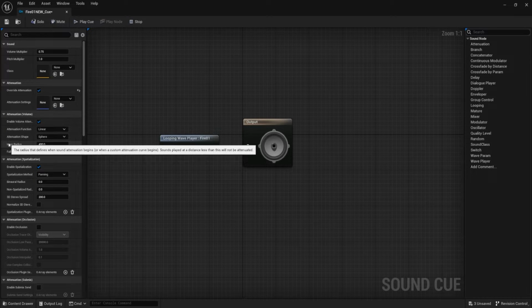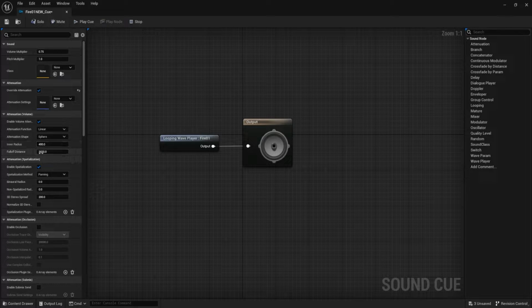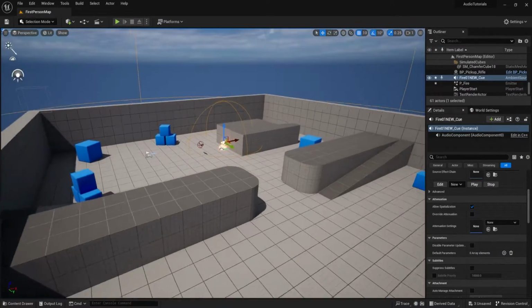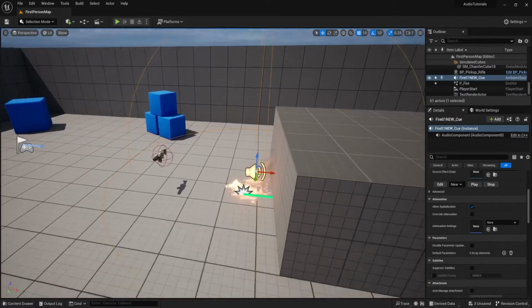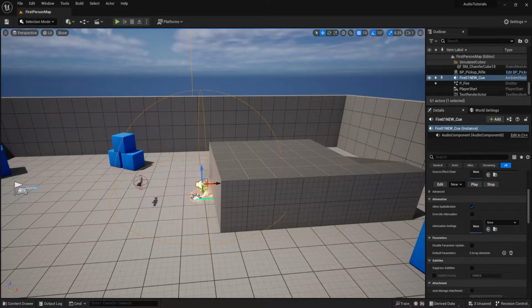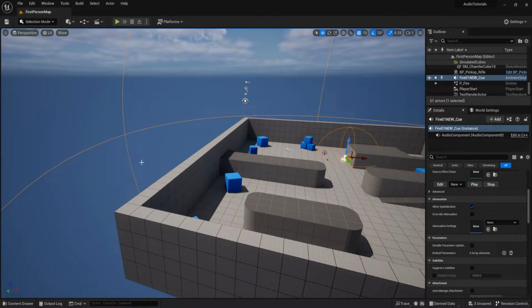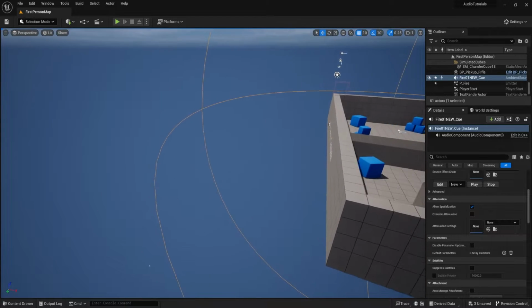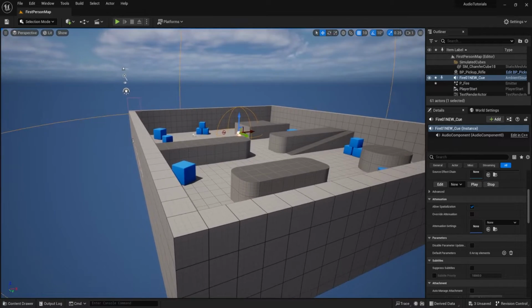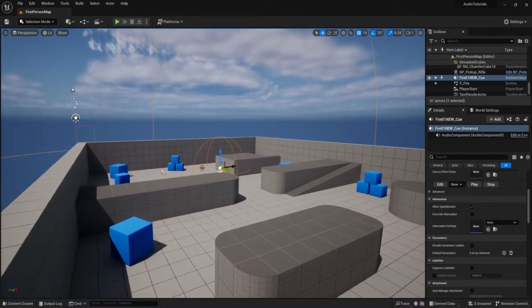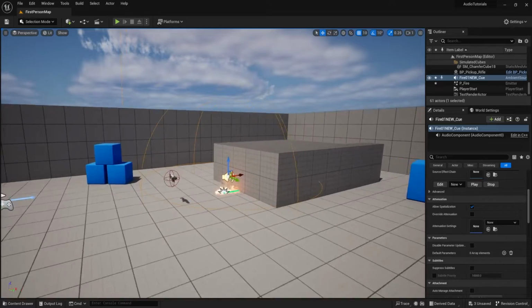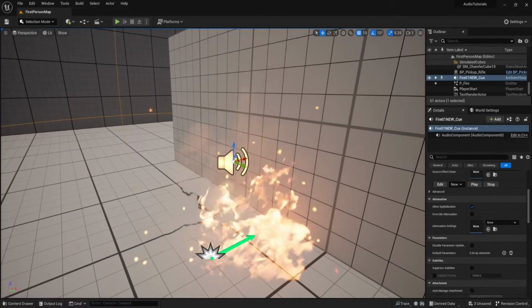So you can see that right now the inner radius is 400 and the outer radius is 3600. 400 is, if I go back, and here you can see 400 would be this range right here. This means our fire is at max volume inside of this inner radius, and then it'll taper out over distance all the way to our outer radius. This is the minimum distance that we can hear anything at all. So as soon as we get to the outer circle, we'll start hearing just a tiny little bit. Then as we move closer, we'll get louder and louder. So we hear our max.